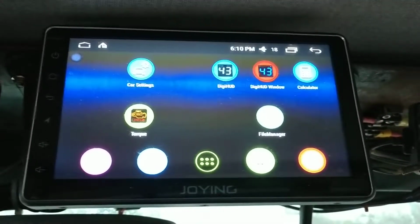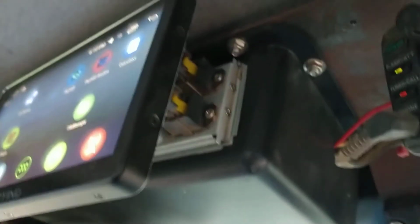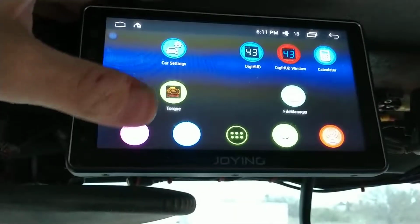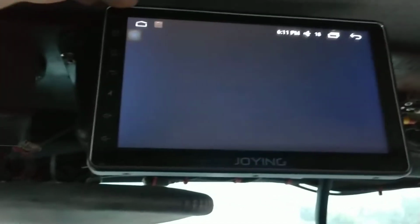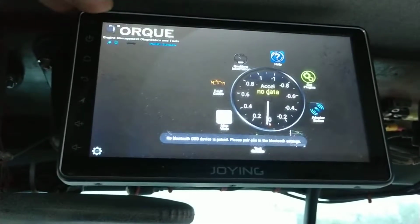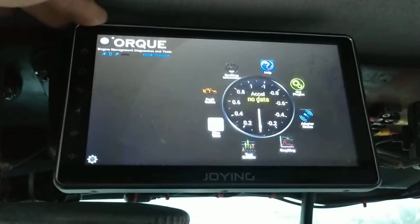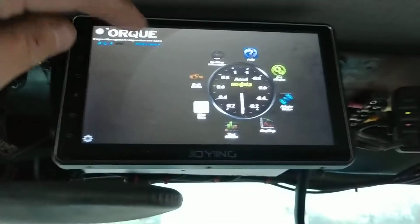That is basically an Android tablet attached to a normal car stereo body. You can't really see too well there, but there's a single DIN plastic mount that everything's mounted to. I can't really bend over, but I'll show an outside view here shortly. And that's just your typical Android tablet with a basically car-specific front end running on it. That I can run typical Android programs like Torque Pro that does the engine monitoring on the OBD2 system, since I have a 2002 Vitara 2.0 fuel-injected motor installed in the Samurai.